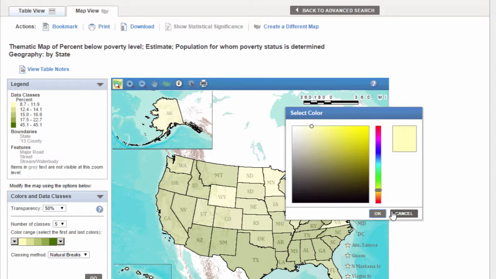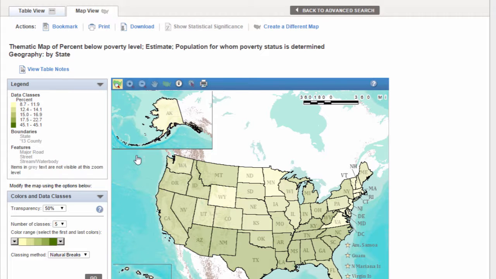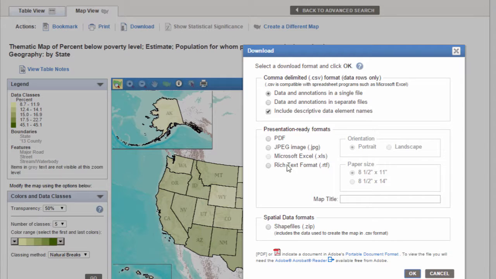So I want this inside my GIS software package. I want to be able to do whatever I want to do with it. So I want the data. Check this out. Download right here. And it even gives you the shapefile. So you don't have to worry about getting the geometry from someplace else like the Tiger files. It gives you the ability to download the shapefile that this data is associated with right here. So I'm going to go ahead and click here for shapefile, and it says it includes the data used to create the map in a .csv format. Great. Okay, so I'm going to say OK.